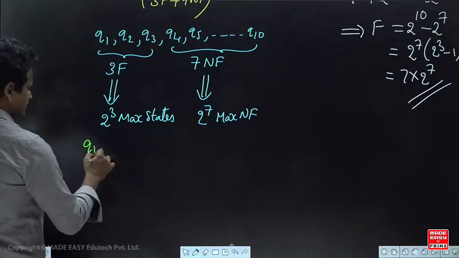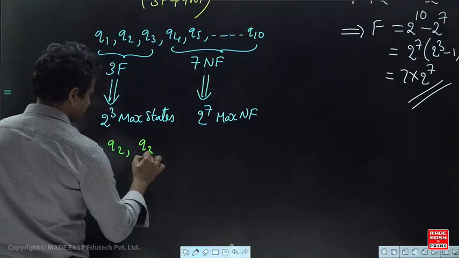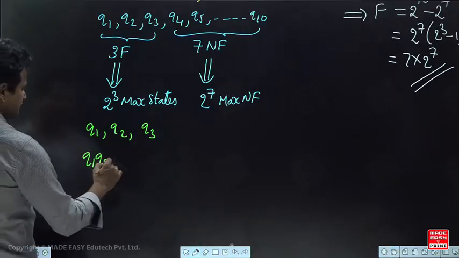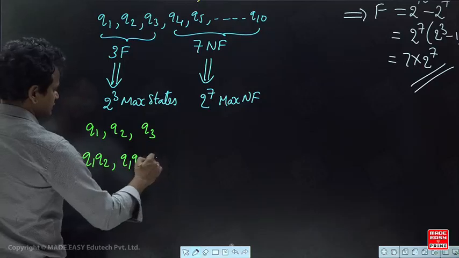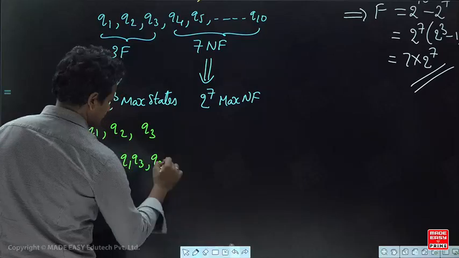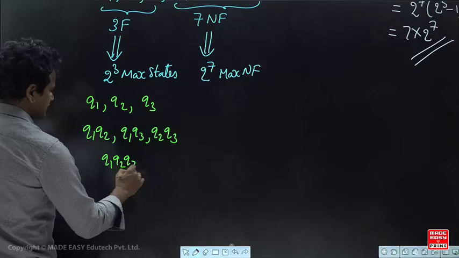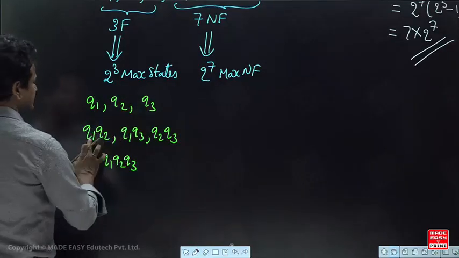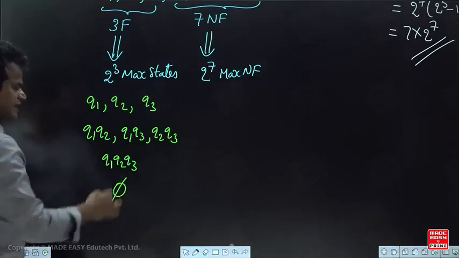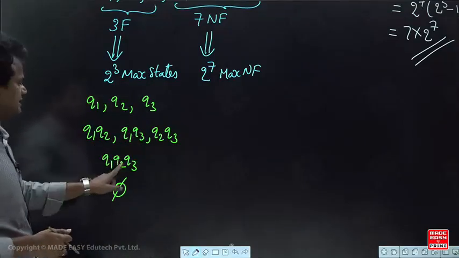Look at this. Q1 alone, Q2 alone, Q3 alone. Now this is one, okay, anyone. If any two, Q1, Q2, Q1, Q3 and Q2, Q3. So any two. Next all three, Q1, Q2, Q3. Are you following? 1, 2, 3, 4, 5, 6, 7. 7 combinations. And also 5, 8, na? 2 power 3, 8. 1, 2, 3, 4, 5, 6, 7, 8.